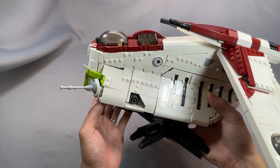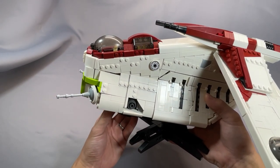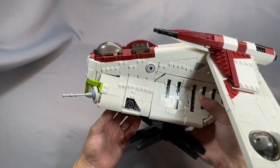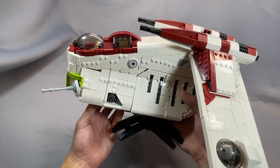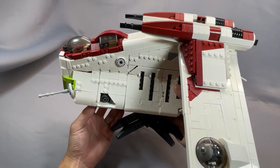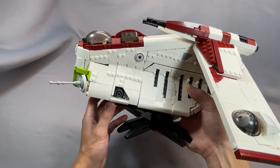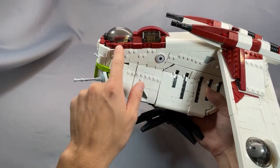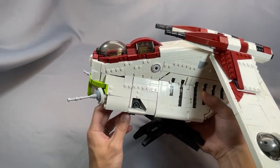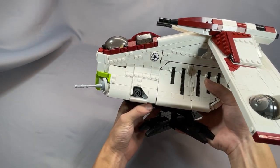This was actually kind of surprising to me. I looked pretty closely at Brick Vault's website and the review video there to check I built it right, and it does appear to be built correctly. Given the obvious skill of the designer and the meticulous detail throughout the rest of the model, that gap deserves the benefit of the doubt. I trust it was simply not possible to fill in without serious design compromises, but it just strikes me as a little odd and is kind of noticeable.